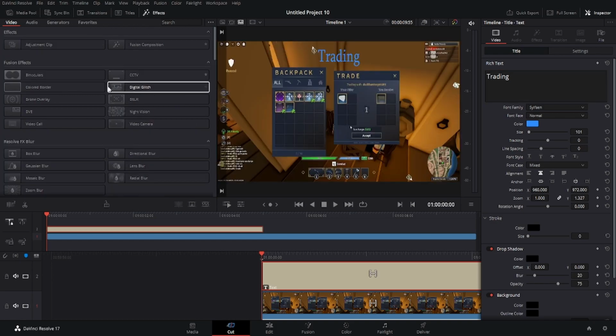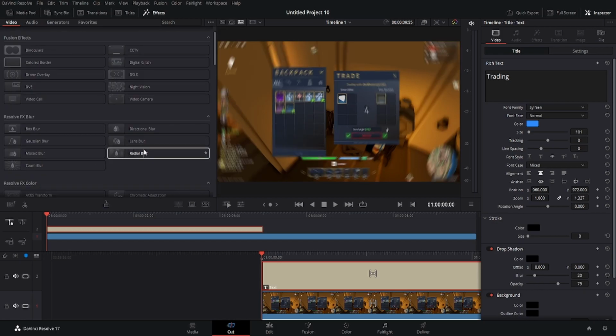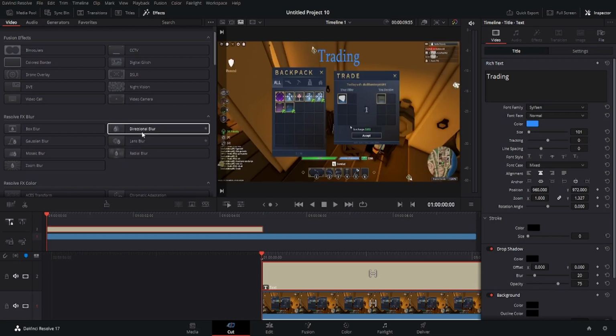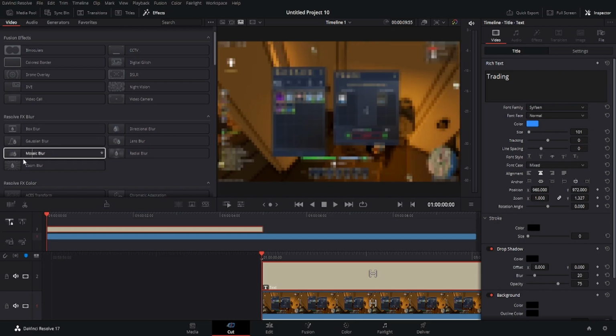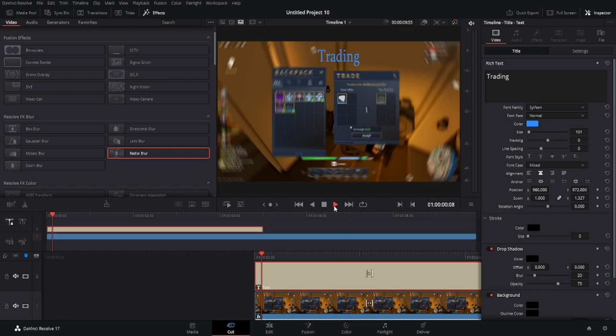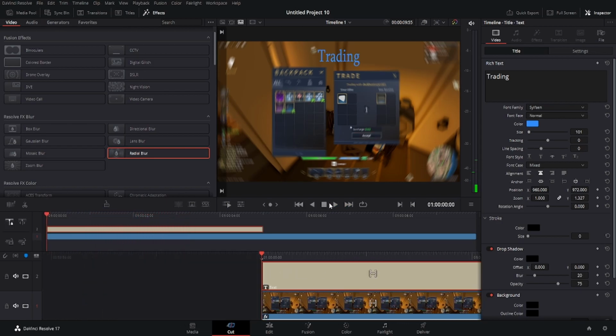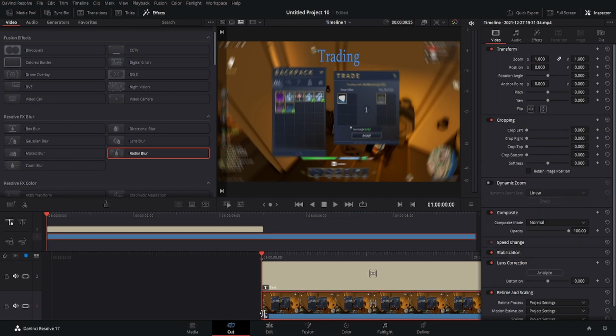And then we also have effects. There's a huge list here. This could look good if you want a transition or a blur or anything you want. There's all these that you can use. So let's do the radial blur. Let's add it to this. And it'll look something like this. And that's what you could have. You can change the blur. You could do everything you want to it.